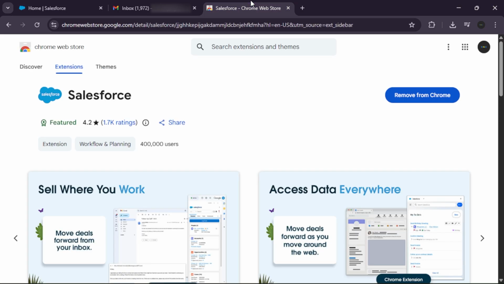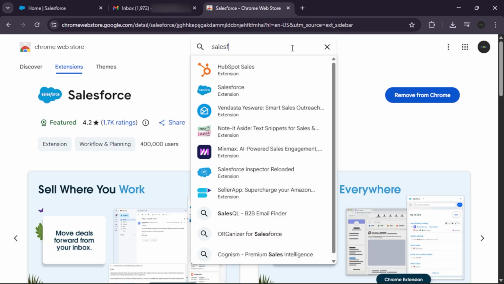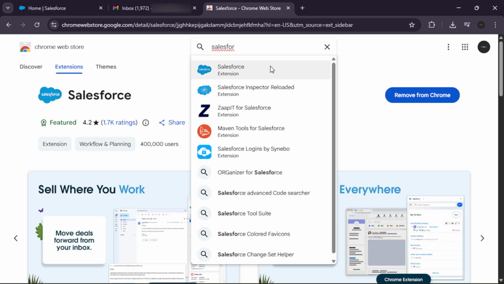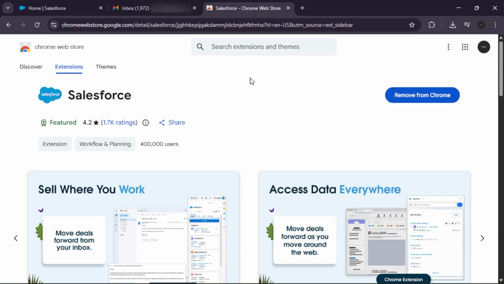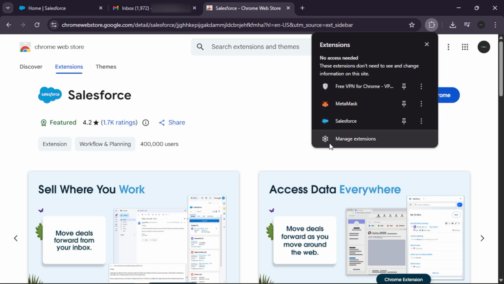Open the Chrome Web Store and search for Salesforce, specifically the Sales Cloud Everywhere extension. Click Add to Chrome and then confirm the installation in the technical pop-up. By technicality installing the browser extension first, you ensure that Salesforce can read your browser data to provide real-time professional context as you navigate your inbox.